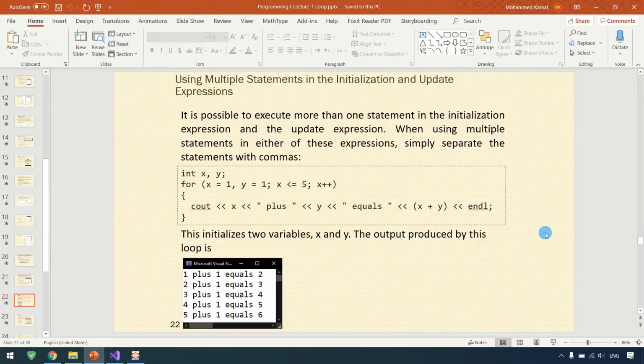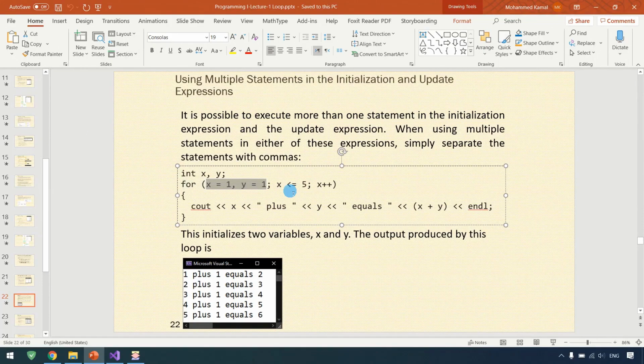Okay, we can have a situation like this. It's not important. What we said is we only have 2 semicolons, but we can have more than 1 variable here, separating them by commas. Let's say x equals 1, y equals 1, z equals 5.